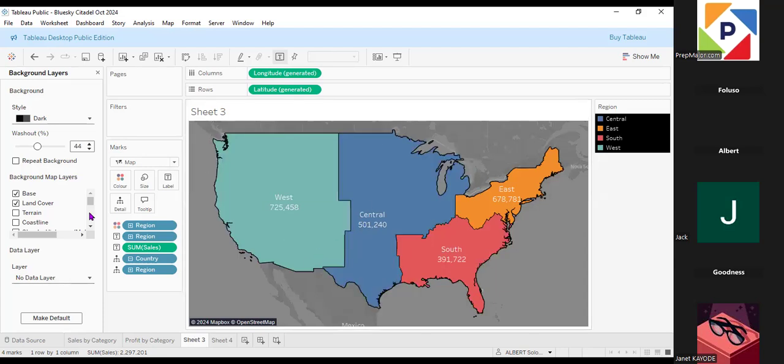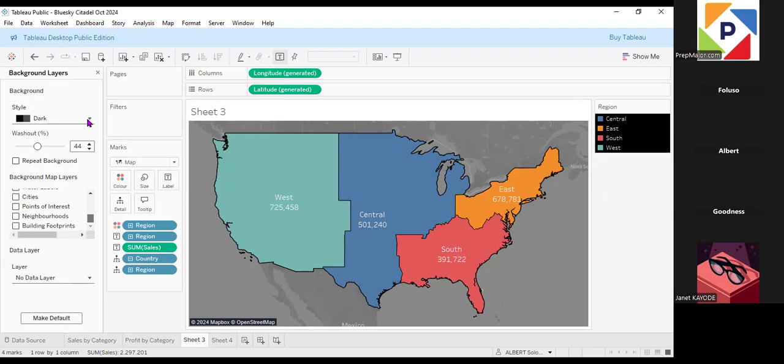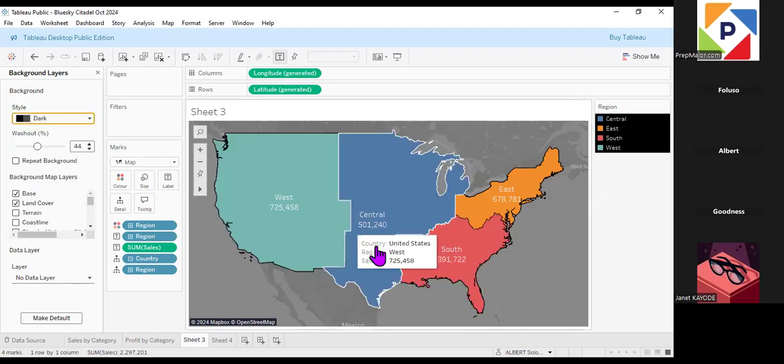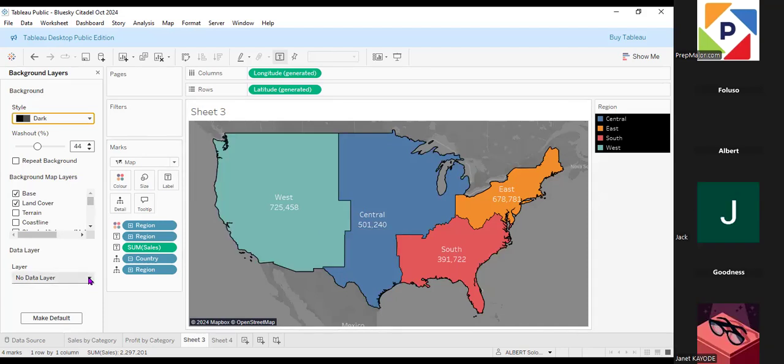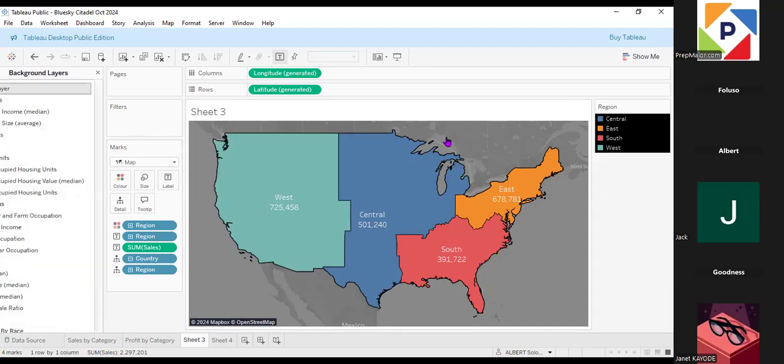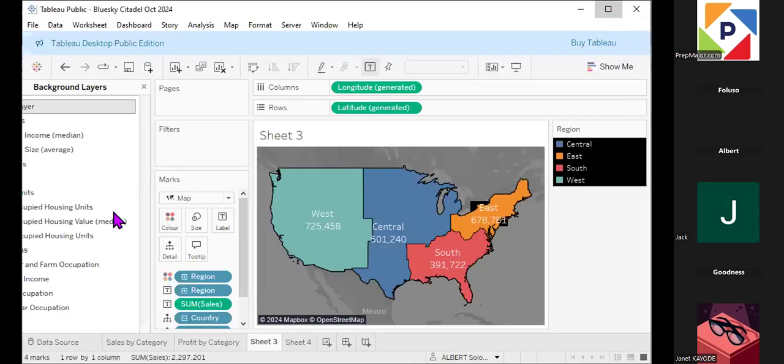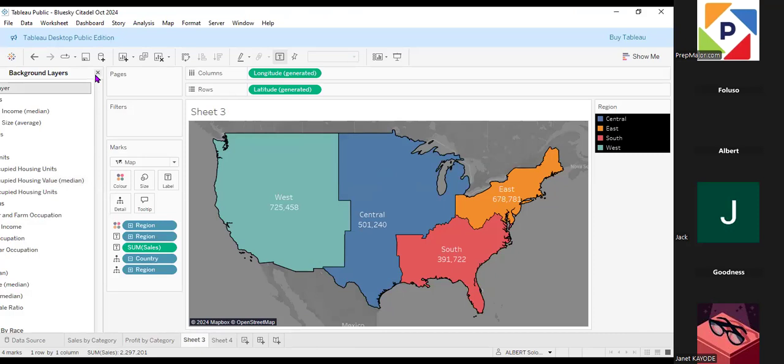Then we can further go down to see what we can do on the visualization. But really, there is not much that we can do there. So let's say we have the map like this.